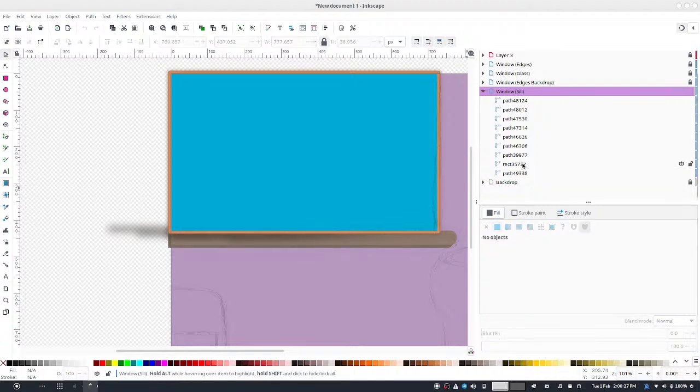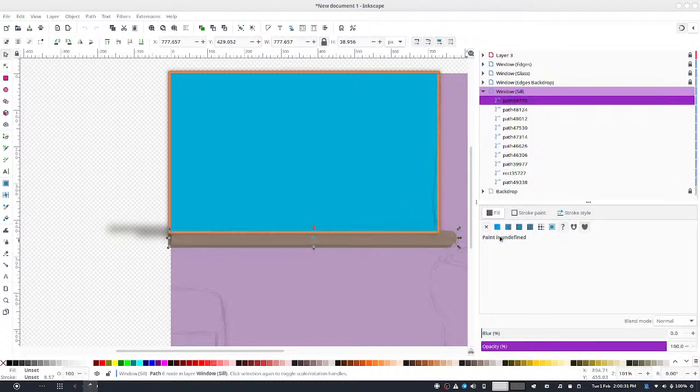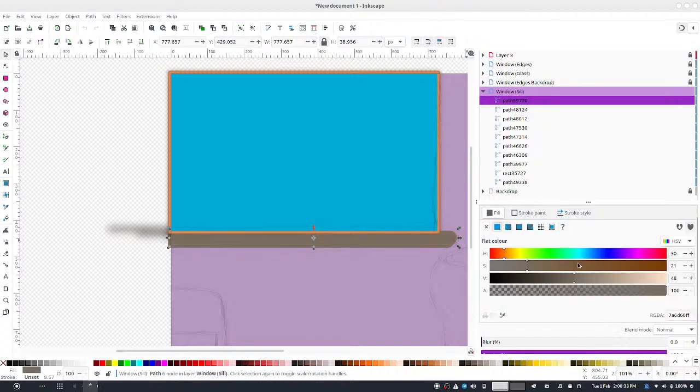Now we're going to select the one immediately above it and duplicate again. But this time on the fill, I'm going to make this somewhat light and translucent. And the next step, of course, is to resize. I said of course, but y'all have no clue what I'm doing. My apologies.